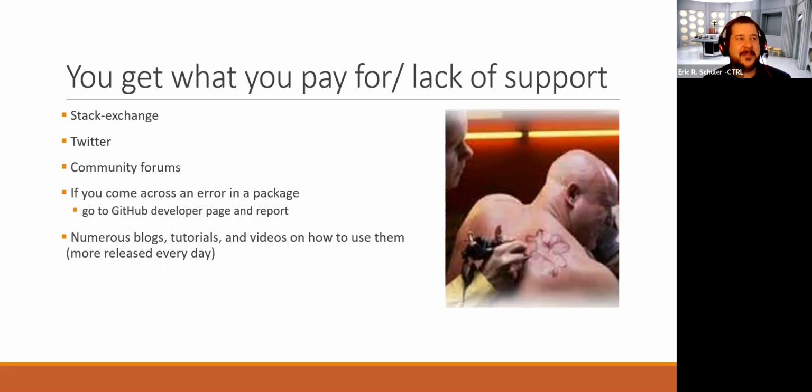This can't be further from the truth these days. Things like R, Python, even JASP, Jamovi, and other software, there's a Stack Exchange, there's a really active Twitter community, a community forum. So if you have questions, you can post them on Twitter. And I've seen tweets from some of the head developers of RStudio answering questions on Twitter and providing resources. And if you come across an error or an issue within a package or within a specific type of analysis in R or Python or Jamovi or JASP, you can go to the GitHub developer page and mention an error message, and they'll work to try to figure it out.